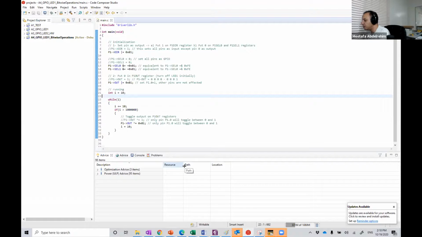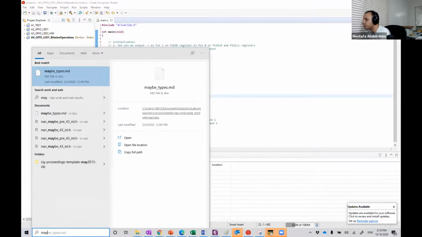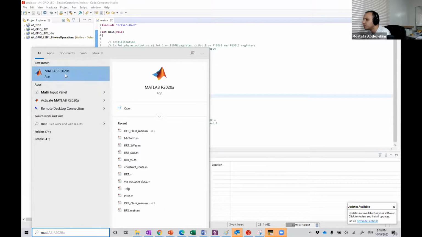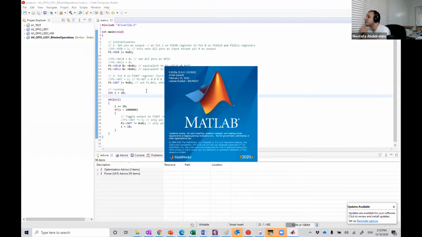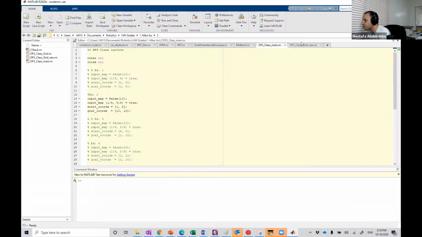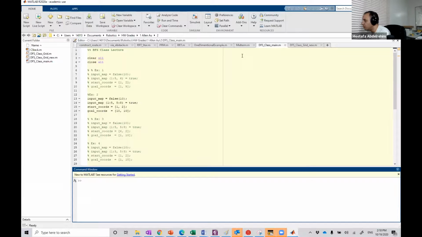Regarding the homework, the MATLAB code, let me open MATLAB very quickly. Since I didn't send any files for the functions, for the PRM code you will create a function called via obstacle.